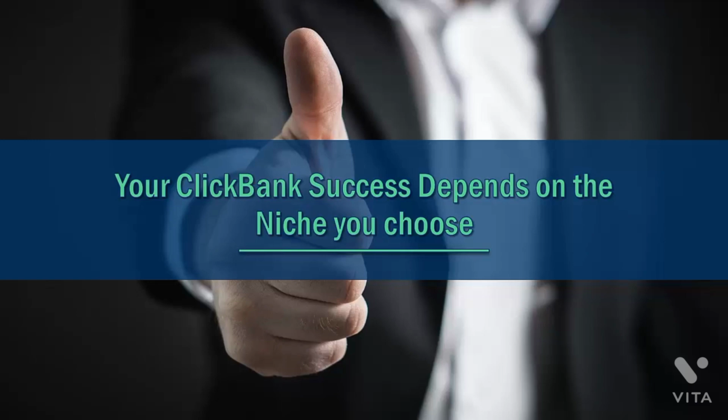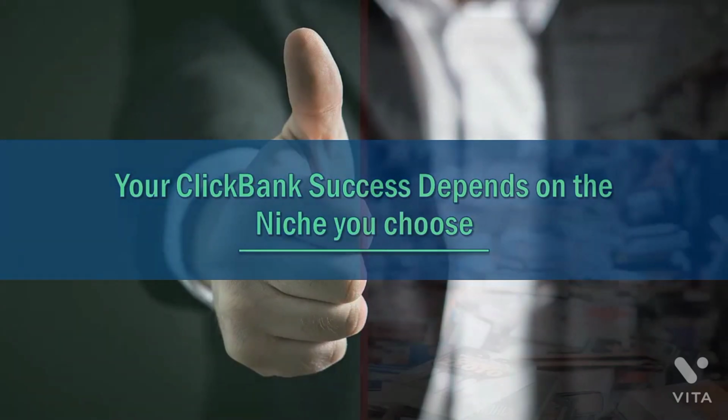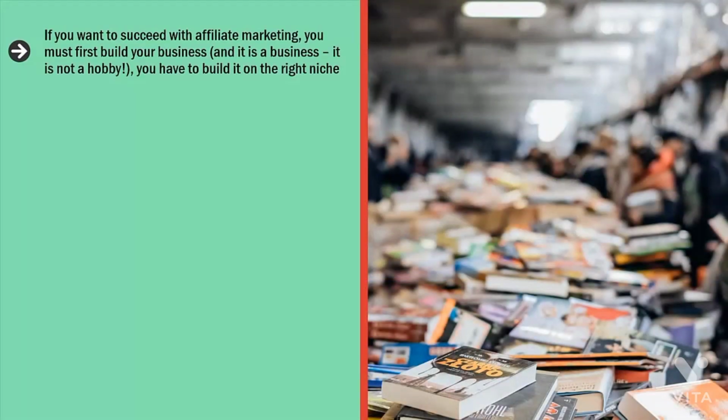Your ClickBank success depends on the niche you choose. If you want to succeed with affiliate marketing, you must first build your business, and it is a business. It is not a hobby. You have to build it on the right niche. A niche, of course, relates to the category of topics or problems that the products you are promoting solve. That's what a niche is.